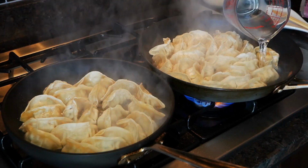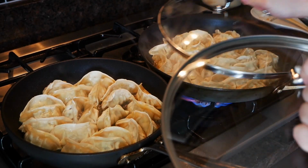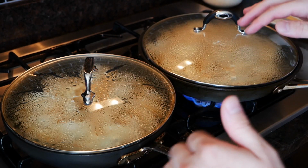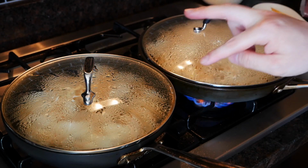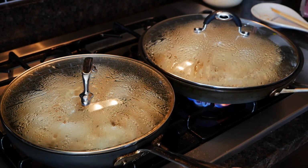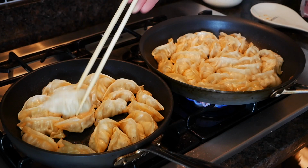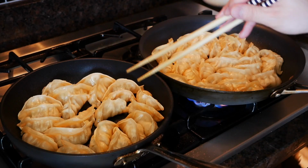Now we're going to cover the pans. We're going to cook them for about 5 to 6 minutes or so, but you can check on them and see if the water's dried out. If it has, you can add more water. You just don't want to get them burned on the bottom. If you feel like you have to lower the heat, then go ahead and lower it as well. Once they're brown on the bottom, remove the cover, let them cook for maybe 1 more minute or so, and then they'll be ready to serve.